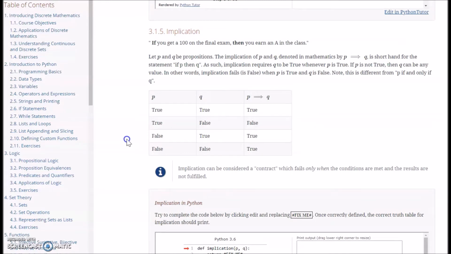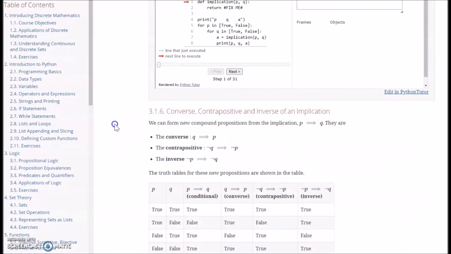Here is the if-then, or the implication. We said before that this is only going to be false when P is true and Q is false. So look, this is the only row where we have a false for the implication. So true implies true is true, true implies false is false, false implies true is true, false implies false is true. Now I'm going to come back and talk about why this is the case in just a few minutes, because it can trip people up. But for now, you can just memorize it, and then we'll think about intuitively why it makes sense a little bit later.